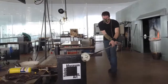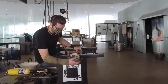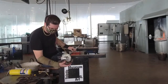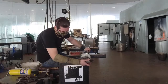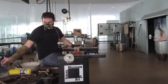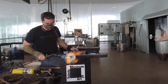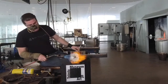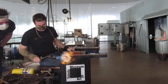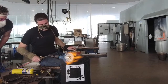You can see that little bubble. Misha can smooth that out with this newspaper. And I'm not sure if we talked about the newspaper tool, but that's actually just 8 to 10 sheets of newspaper folded up. The toughest thing about glass blowing is that we can never touch the material, right? Misha can't make a cup and feel the side of it in his hand while it's on the pipe. So we really have to plan ahead when we're working in here. So in order to really feel the sides of the glass, Misha could go in with that newspaper and really make sure the profile of it is nice and smooth.